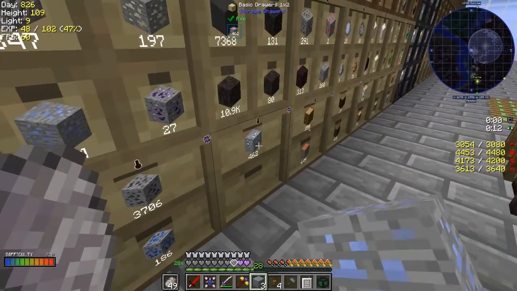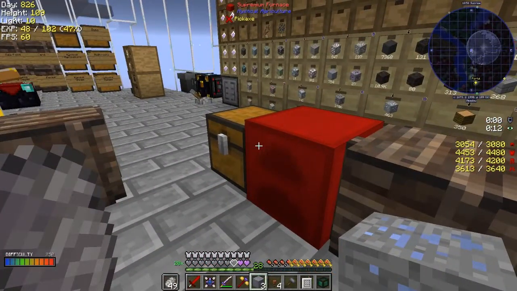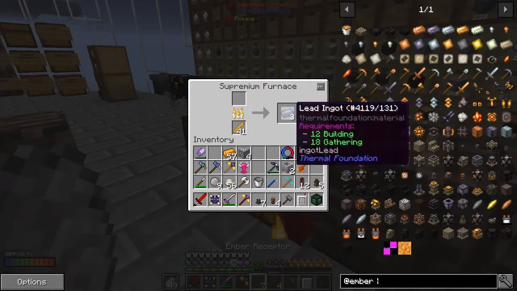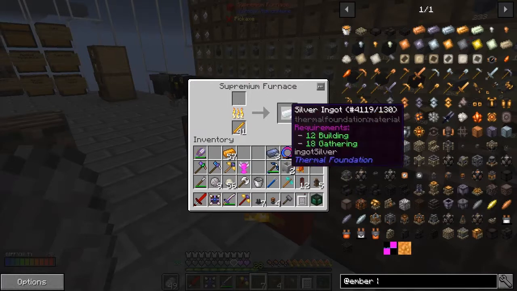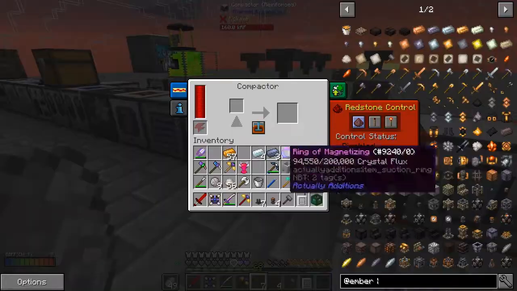Now, how much did I need? Because I've forgotten. And I'm going to do it the easy way. I'm not going to mess around. I'm just going to stick them into the furnace like this. And this one, and that'll cook it up quite nicely. So we needed lead plates, didn't we? So let's put the lead into the compactor here.